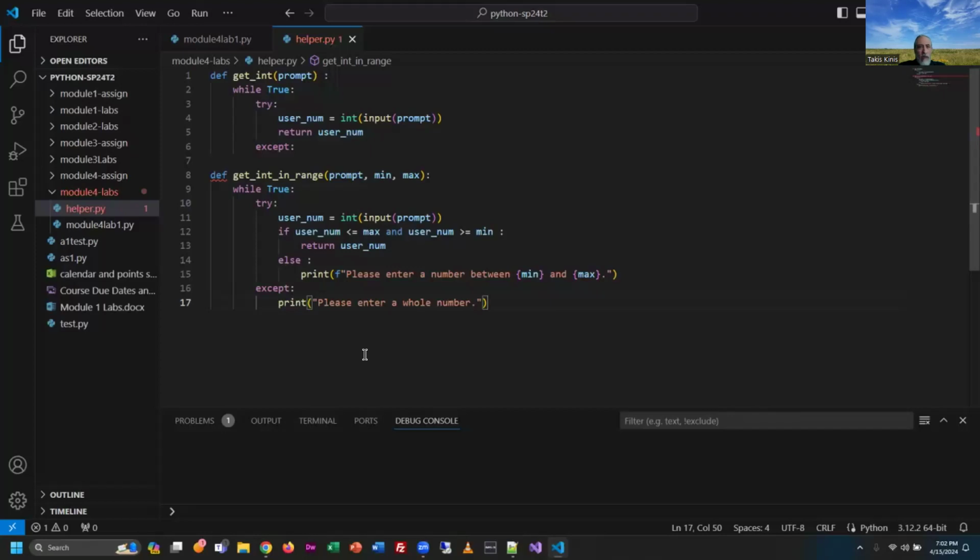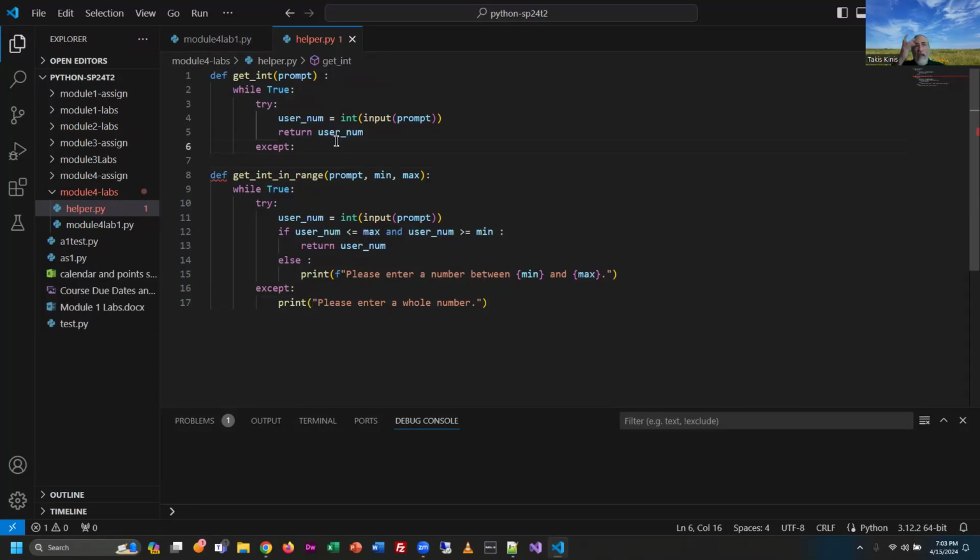Now, I'm getting one error here, and I'm trying to figure out why. Let's see what it says. Indented block. Okay, so where's my indented block problem here? Try, we got our if. That looks okay. I'm just looking at my example and trying to figure out where I'm failing.